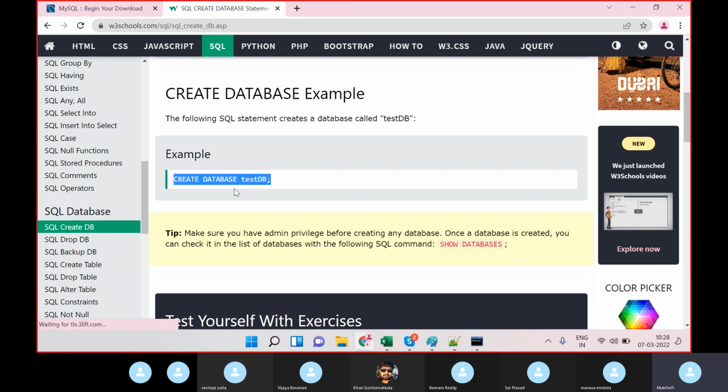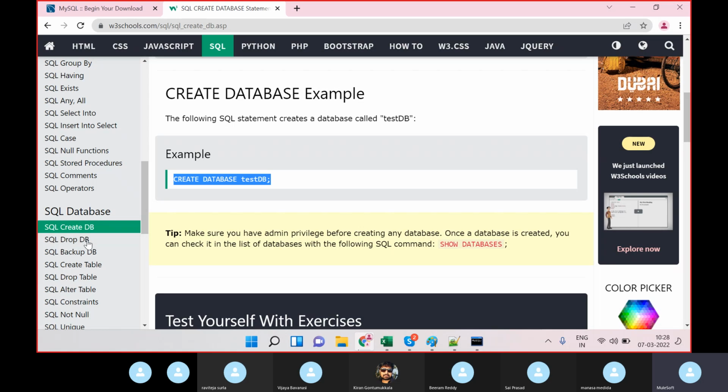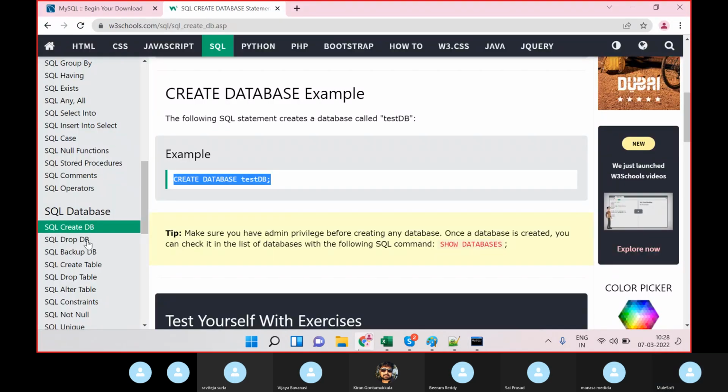I'll copy this, go to the command line and right click, otherwise Ctrl+V. What happened, Ctrl+V is not working. So you can type it manually directly. Otherwise Shift+Insert is also fine. It is not copying properly.